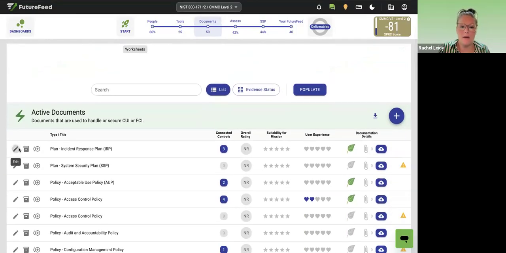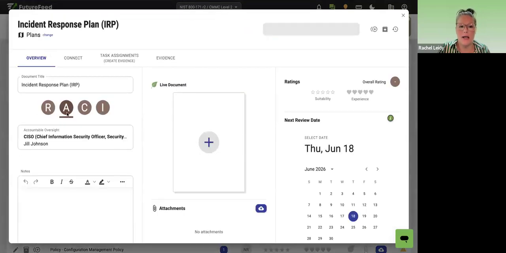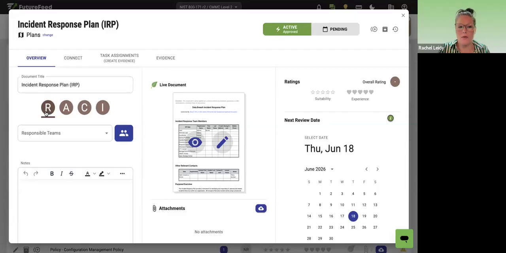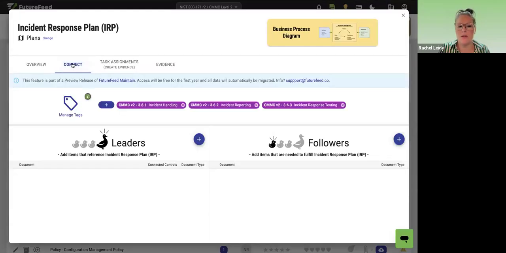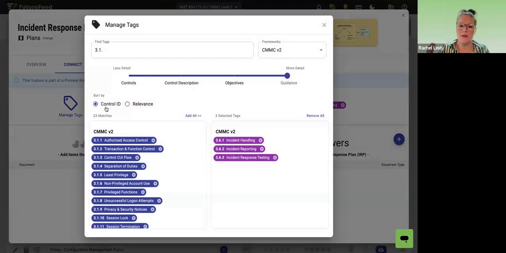And then the same thing, open them up and try to get responsible and accountable assigned, and then go to the connect field and start connecting it to the requirements, okay? So now I'm associating my documents to the requirements. I'm building out that body of evidence.